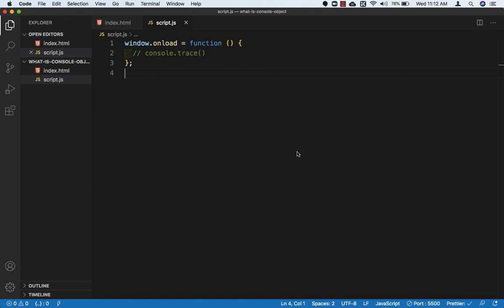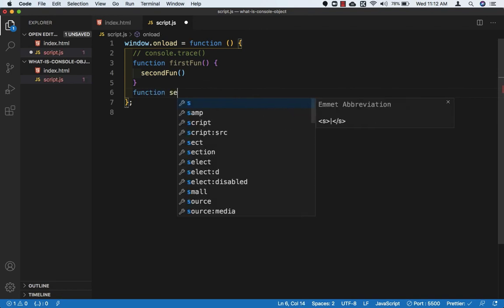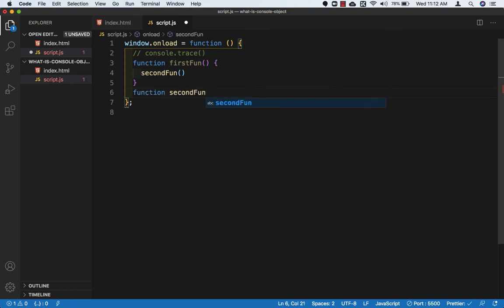To understand it more clearly, we will create three functions and call them inside each other. Okay, so here I'll create the first function, function firstFunc, and inside this we will call the second function. Then we will create the second function, and here I will call the third function.